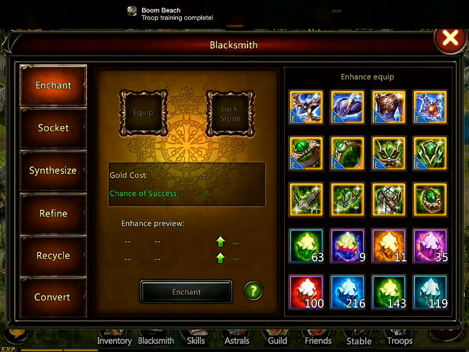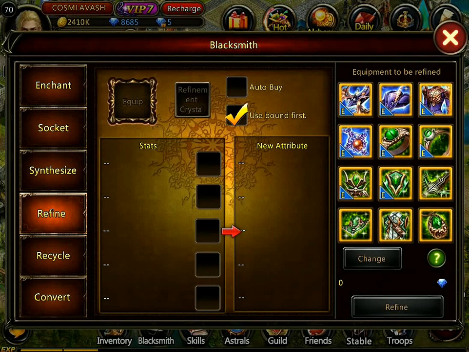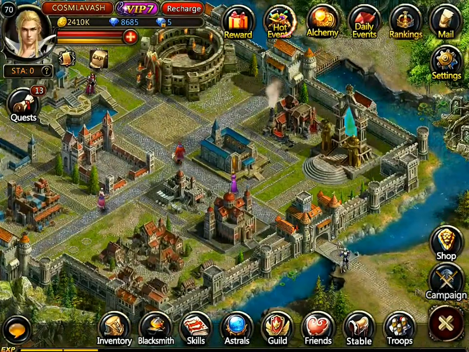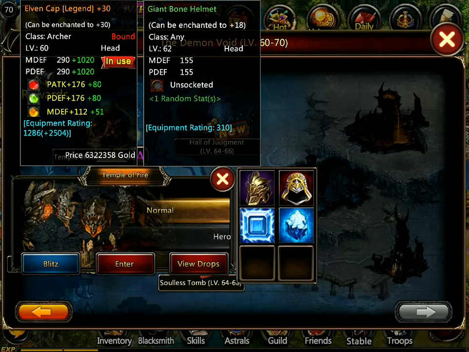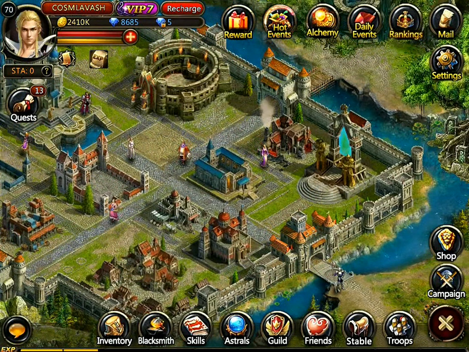But let's go to the guide for refining the equipment itself. So the first thing is making sure you use it on the right equipment. You don't want to... let me just go to campaign and pick anyone just to look at the drops. I'm not going to be doing the campaign itself. You don't want to be refining like this, for example the giant bone helmet, the green one, or the lava helmet, the blue one.